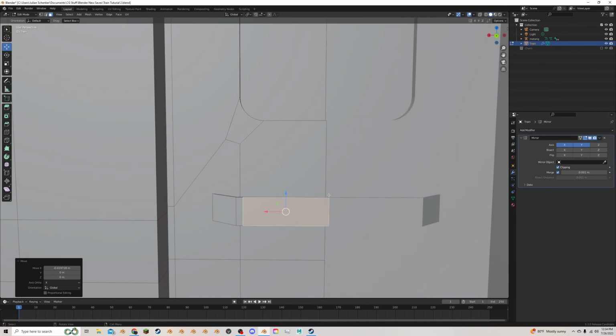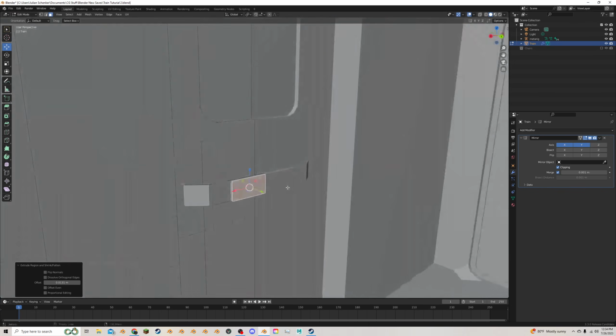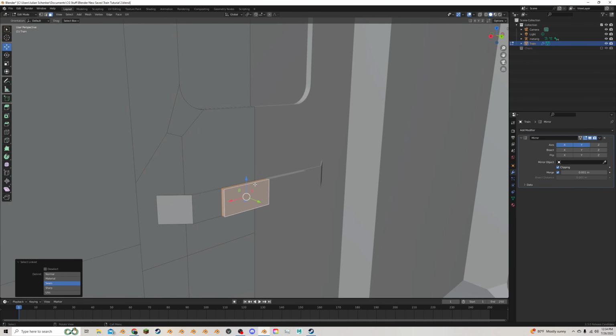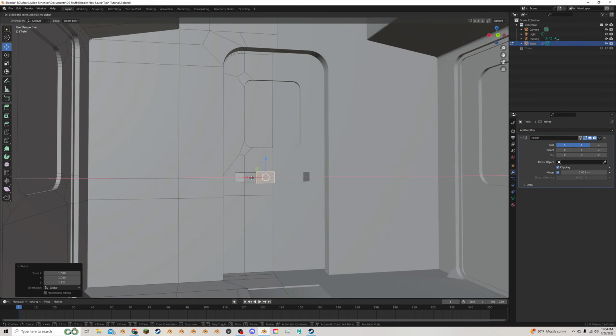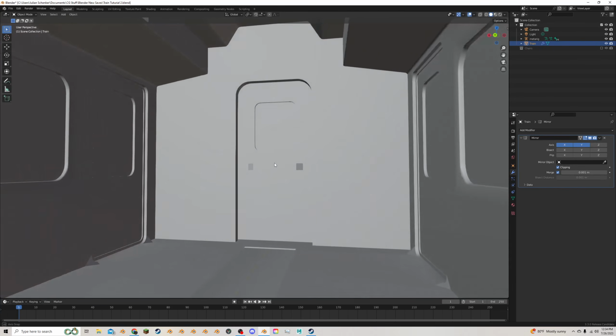That looks good. Maybe actually a little bit more. Alt-E, extrude along normals to make it bigger. And select all this, S, Z, and then drag up to make kind of a little place you can actually push. This still might be a little too big. Something like that. Something that kind of implies you push here to open the door. Cool.